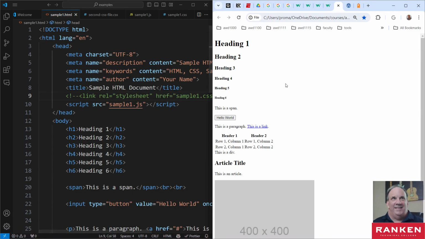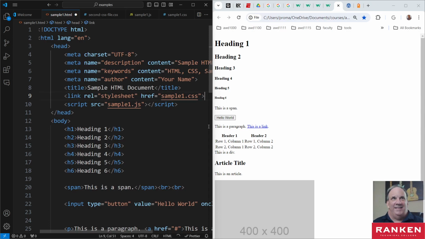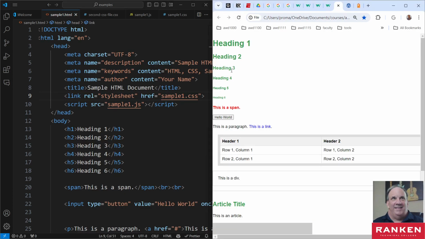It's not using that at all anymore. Get rid of this, put this back. I'll save that, and if I refresh this, then you can see the styles are being applied to these different HTML elements again, right?